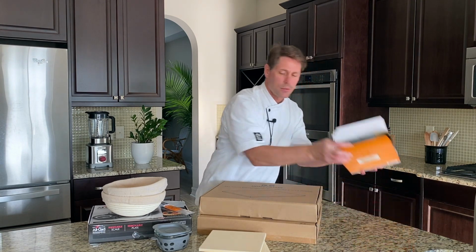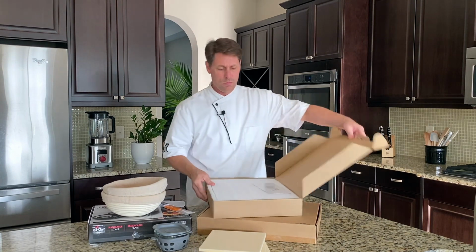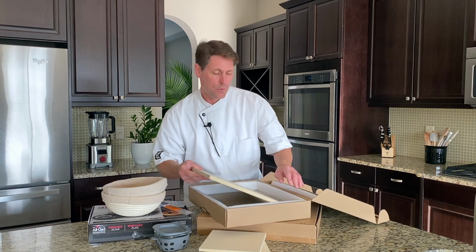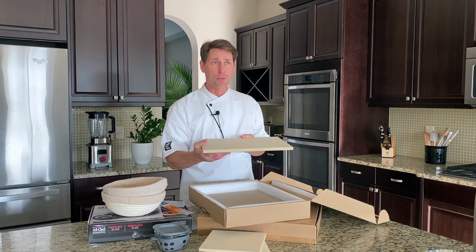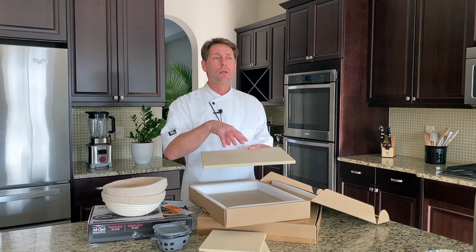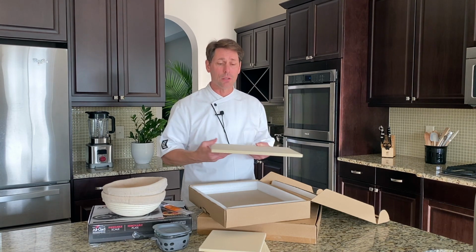All right, let's get this out of the way. Here we go on the big stones. This is the fun part. All right, now you see these are even considerably thicker than these. I was very specific in buying the thickest that I could find. I don't remember exactly the dimension of the thickness, but I think it's about a 3/4 inch thickness. The more thickness that you get and the better type of stone that you buy, the better the heat retention when you are trying to warm this up. And that's where you're going to get the better oven spring and the better crust and color formation on the bread.